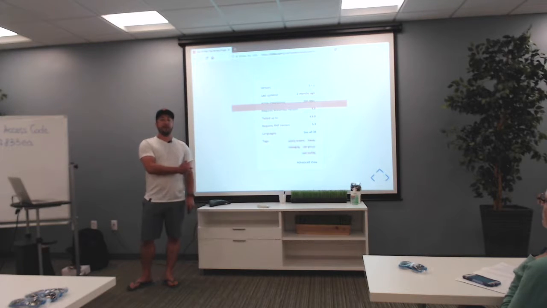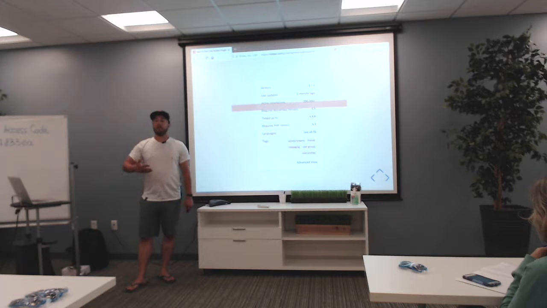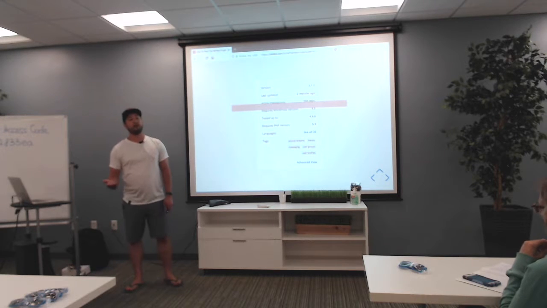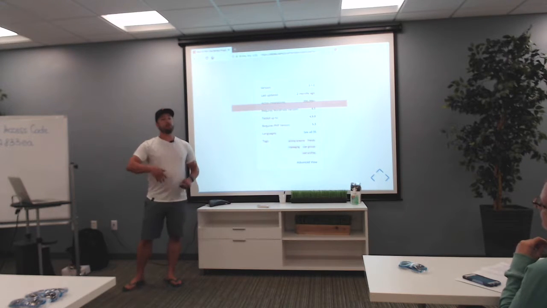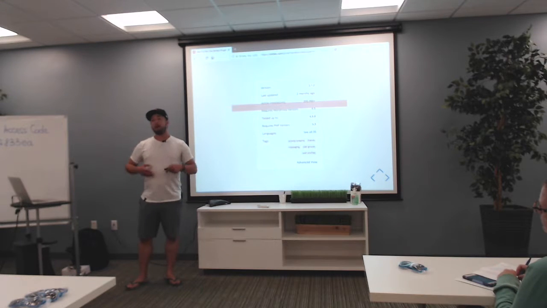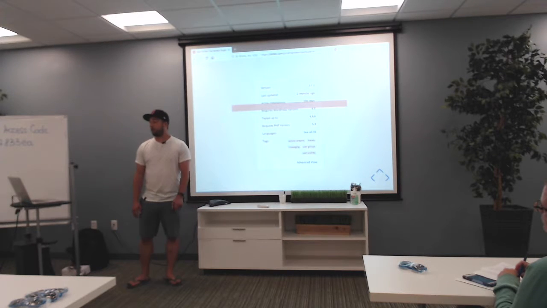But this gives you a gauge of how much it's being used out in the wild and what's going on with it. That's a good thing to pay attention to, because if more people are using it, they're finding the bugs. The more people that use it on different types of environments with different variables, it's most likely a well-tested piece of software. So that's always something you want to see.